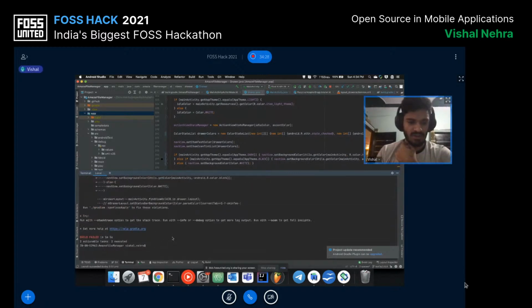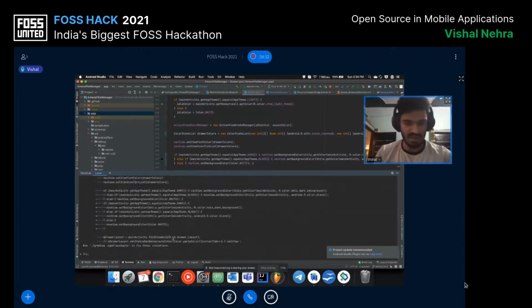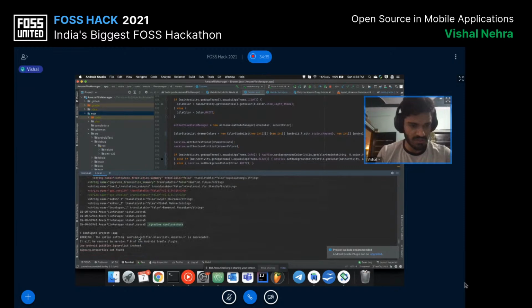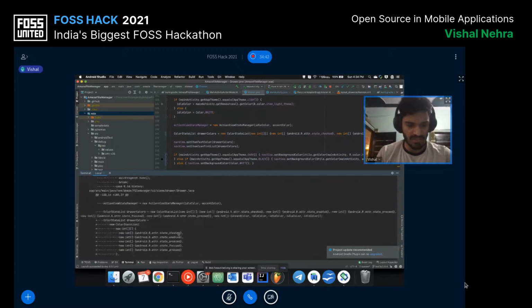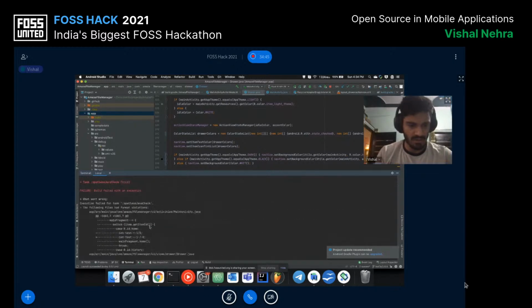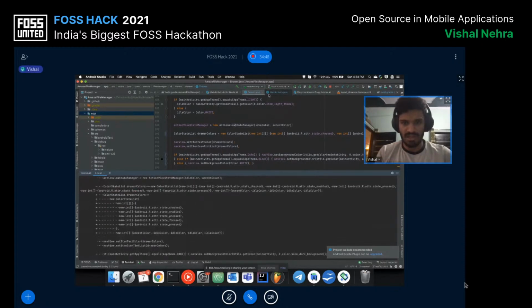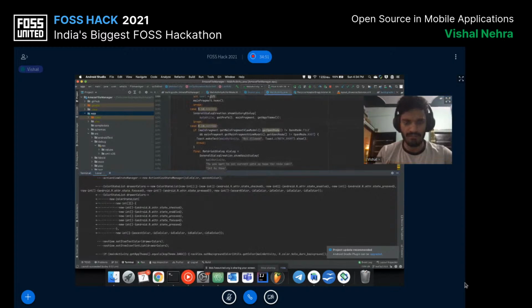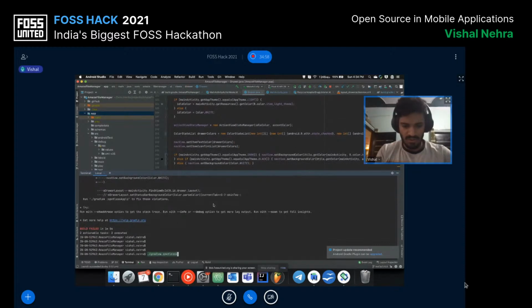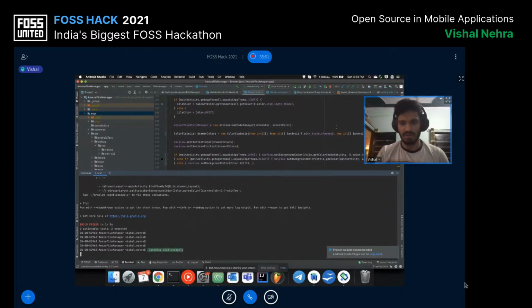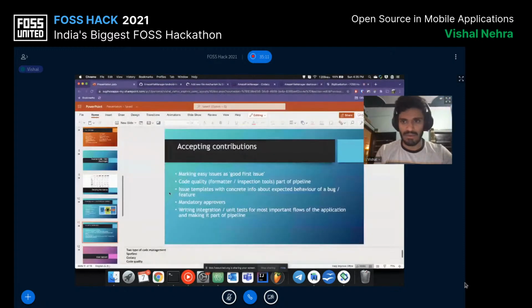Now, it supports many languages right now. We are using it for Java and Kotlin. See, it is giving me an error, and it is telling me these are all the places where the formatting is not correct. So I can use Spotless apply, and it will automatically fix the formatting for these lines, as well as generate the license on top of each file. Once it is done, I will show.